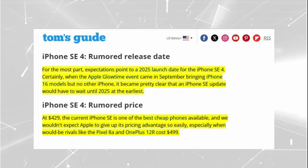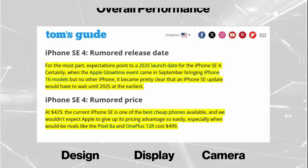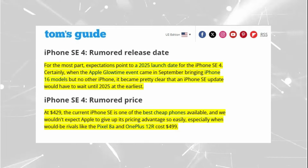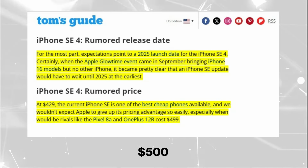Due to the significant upgrades in design, display, camera, and overall performance, rumors point to a new starting price of $500.